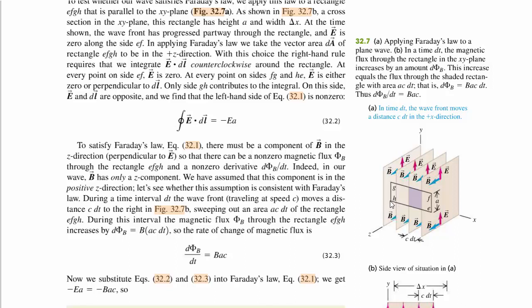Here in this part of the path that goes from H to G, that path is in the same direction as the electric field, so we get just E times the length, which is A. As we go from G to F, our path is perpendicular to the electric field, so we get no addition to our path integral. Down here, when we go down from F to E, we're in front of the wave at this point. You see how that gray indicates we're out front here. So there is no electric field, so the product's zero there. And then on the return trip, E to H, again E and path are perpendicular. So the total path integral all the way around is minus EA.